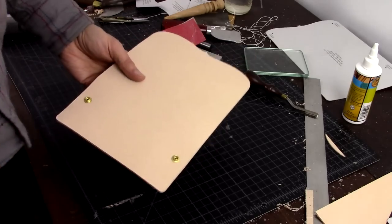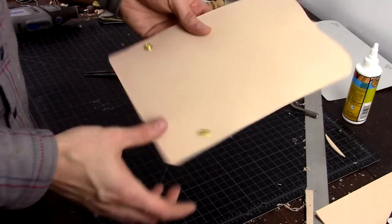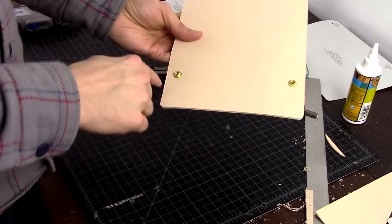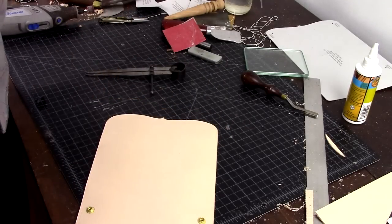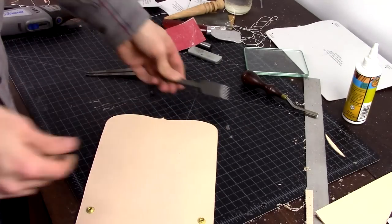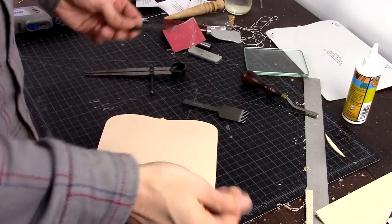Okay? If you're doing the one without the peak, I would suggest just starting back here, going around and then coming over, because you don't have the peak to worry about. Okay, so where's my irons? So I'll be using the 9-prong and the 2-prong.